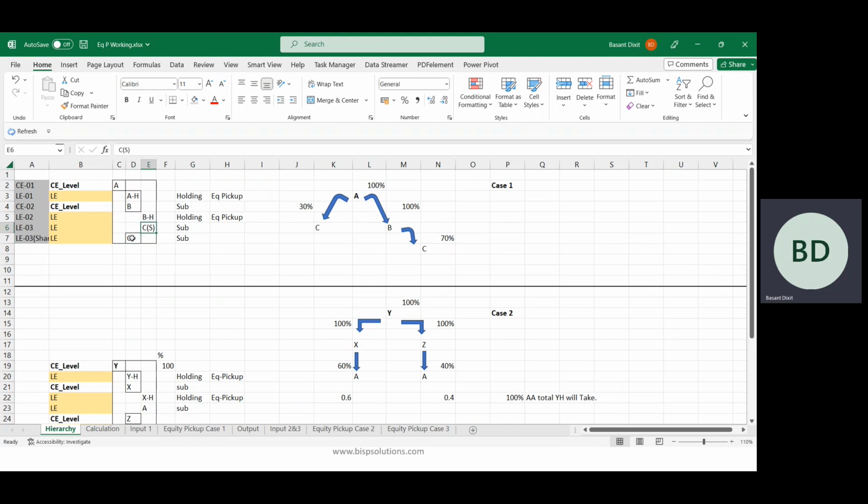Either we can make this a shared member, or we can make this a shared member. Likewise, we can work. Okay, this can also be done. But I'm just taking this member as the main member, which is a sibling of AH. And so C is the sibling of B and AH. As you can see, this is the holding. It always has 100%, and it will also have a 100% stake. But for these, we can change it, like it can have 55% or 90%. Likewise, we can choose our ownership percentage.